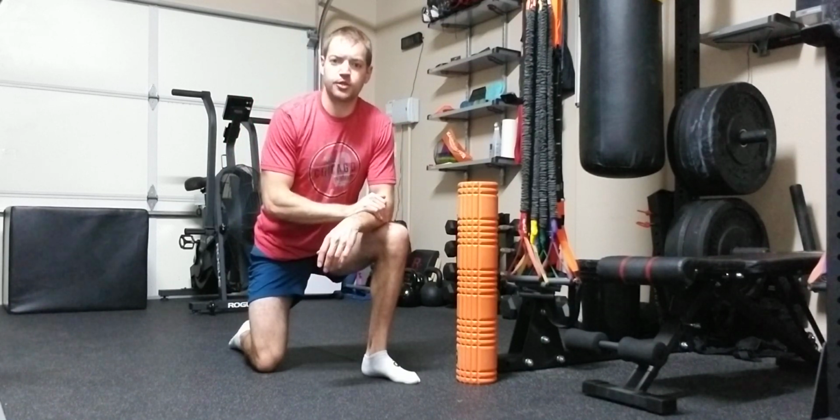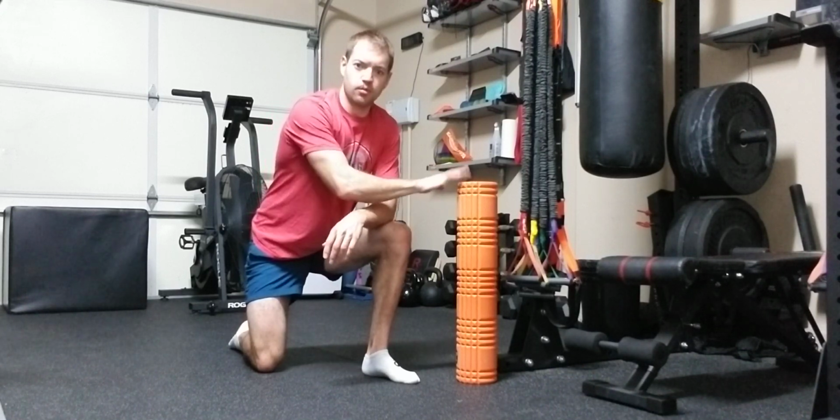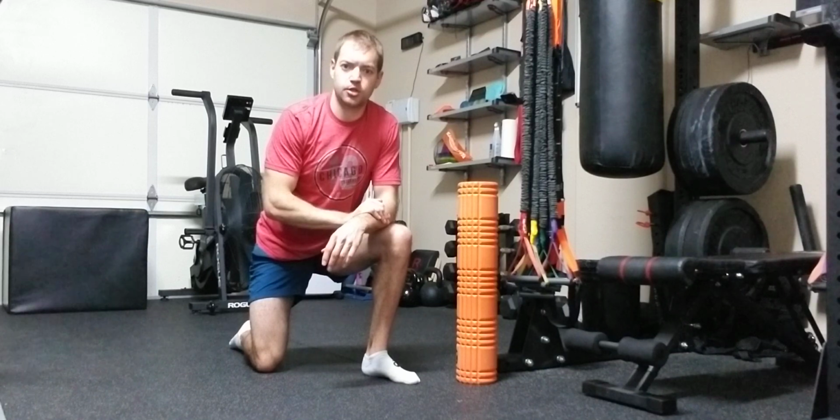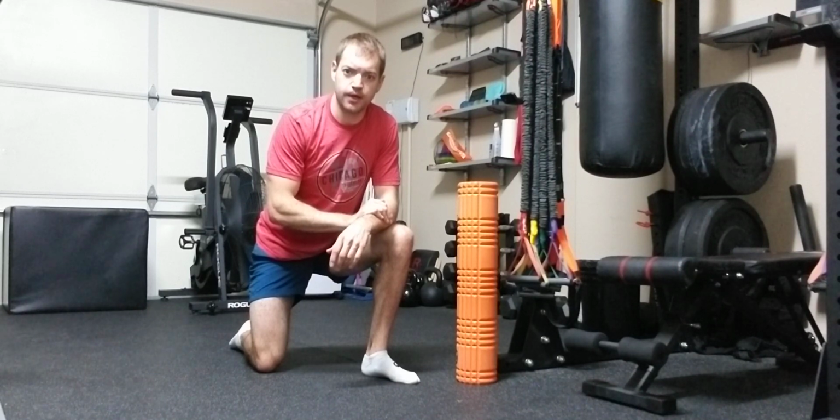This is self-myofascial release for the lumbar spine and spinal erectors. So this technique is going to work best with a foam roller, and you want to make sure that you're really focusing on not putting too much pressure down into the spine.